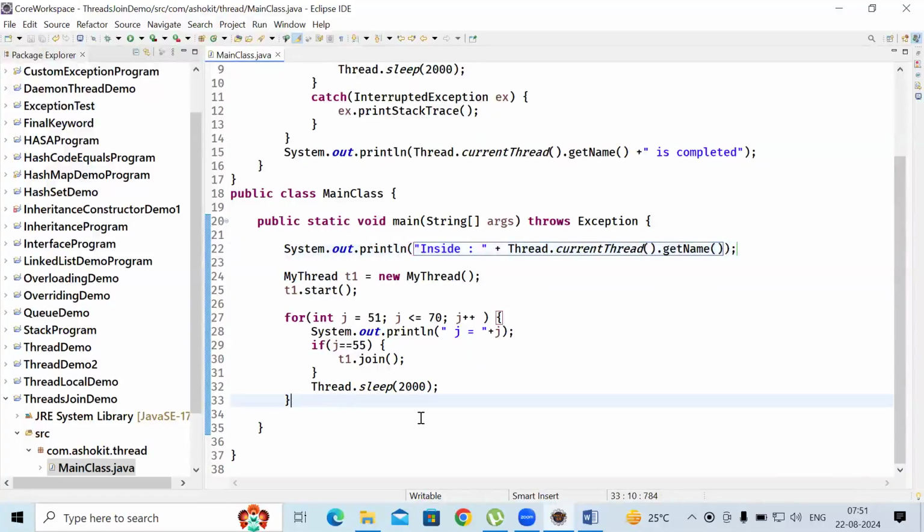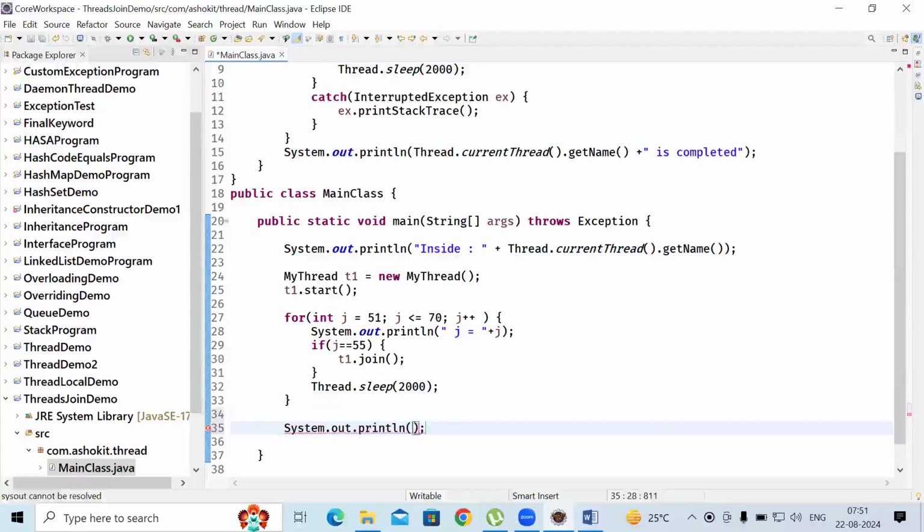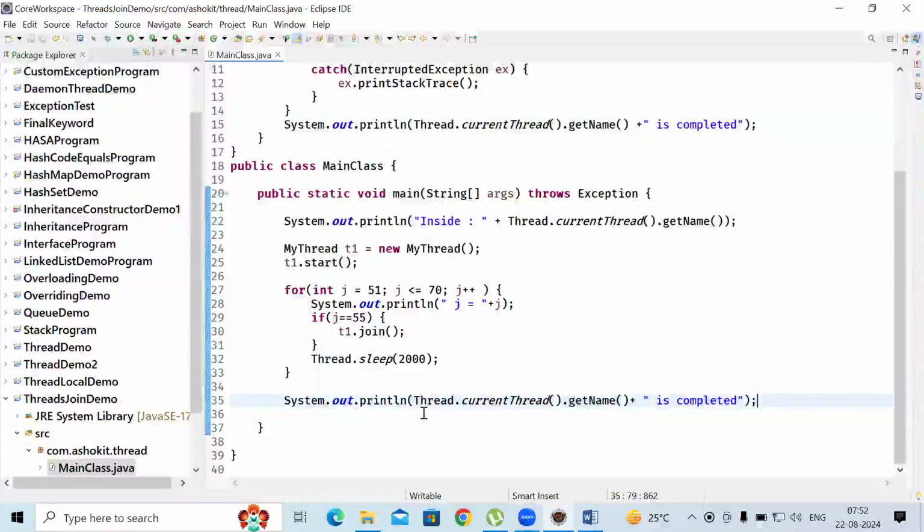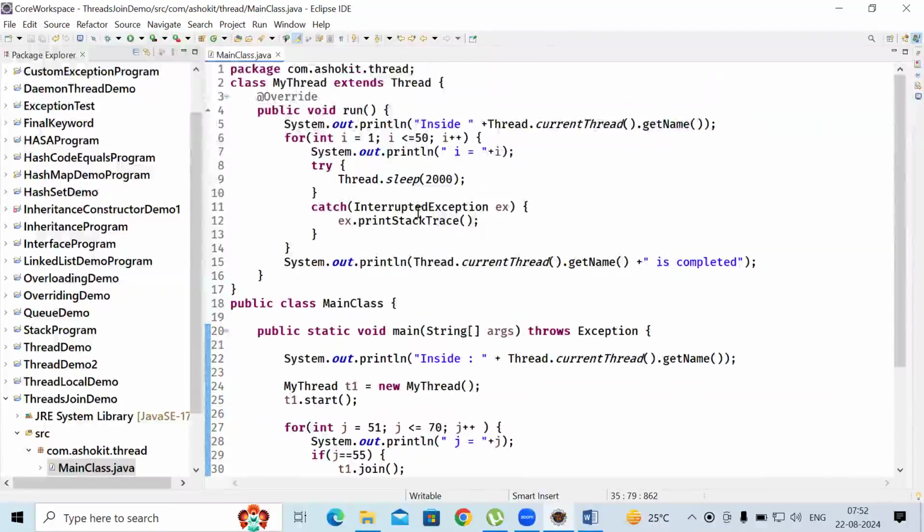How to display that this thread's execution is completed? System.out.println(Thread.currentThread().getName() + " is completed"). This is how I'm writing the code. That's it. Am I clear with you? Let's start. Let's run. We'll find out the result of the code. Okay. Am I clear?